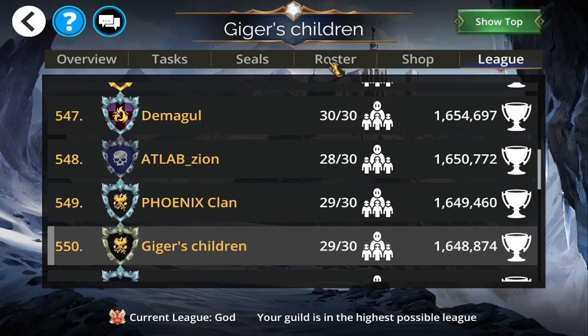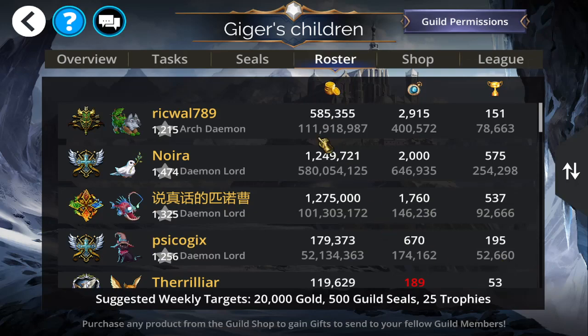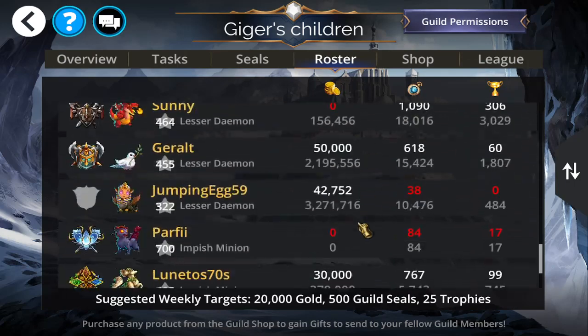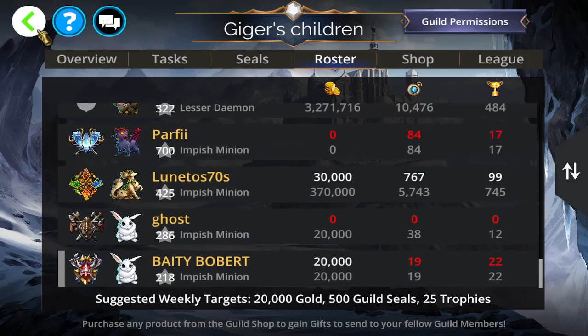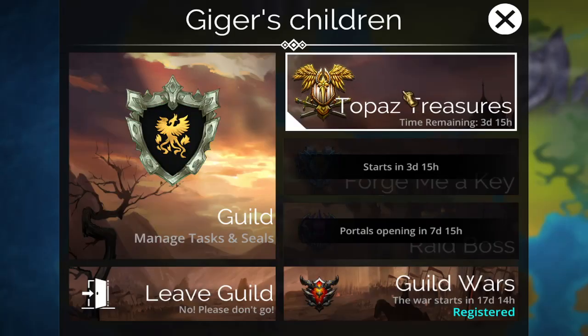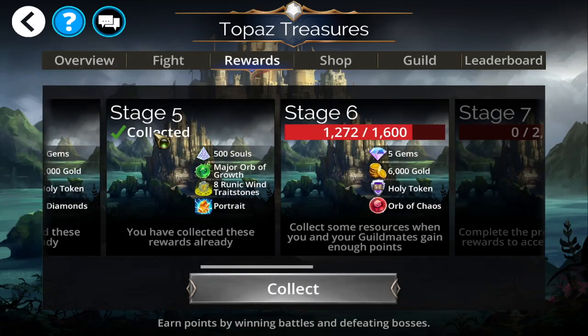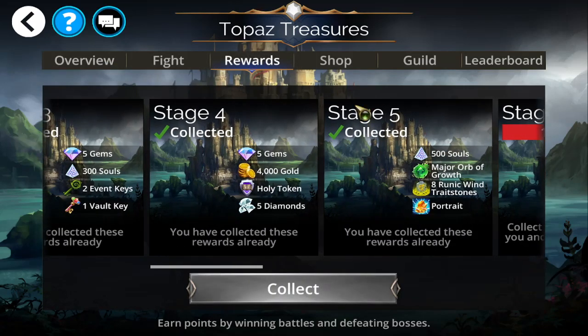Roster, if this game would quit freezing. Roster, oh yeah, not responding. Oh, there we go. Roster, more people doing stuff, it looks like to me. At least a couple more people doing stuff, you know? Then you can look at the event, see if they're doing that. Rewards are actually up to stage 6. That other guild was probably only on like 3 or 4.